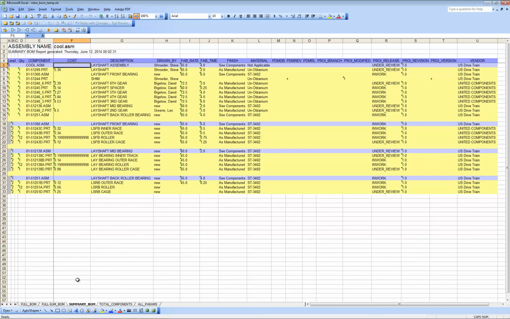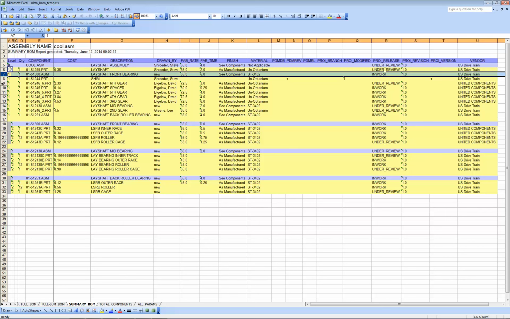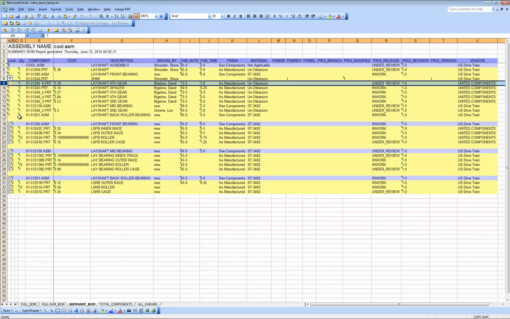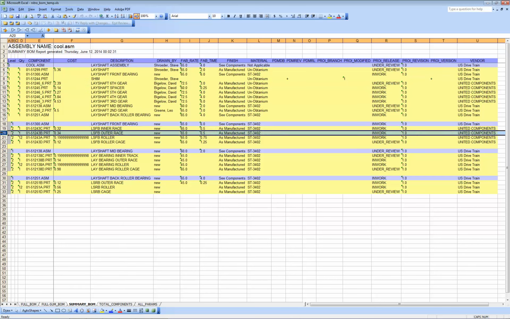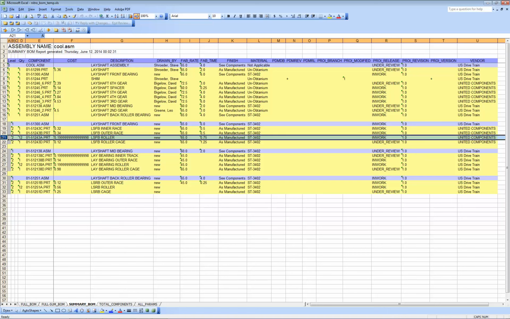Okay, let's look at the summary BOM. This looks at every assembly, including my top level assembly, and simply lists out one level of what is in each one of those assemblies. So for example, under cool, I just have these components listed. I also have some subassemblies, and again, just listing out the components one level deep in those assemblies.